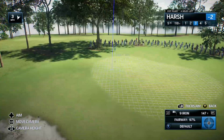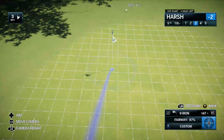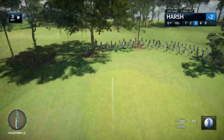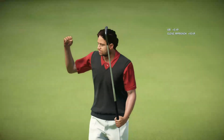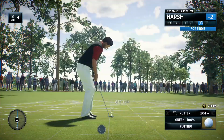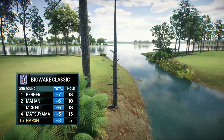Now his third, staring right at the green. Good swing, good shot yet again. Terrific golf shot. And now that for an easy birdie. See if he can go one better than yesterday when he made par. This putt for birdie. And with that birdie, moving into the top 20 on the leaderboard.